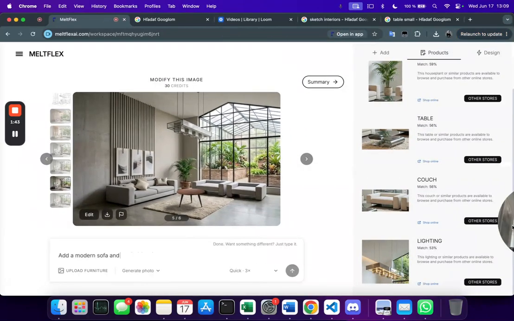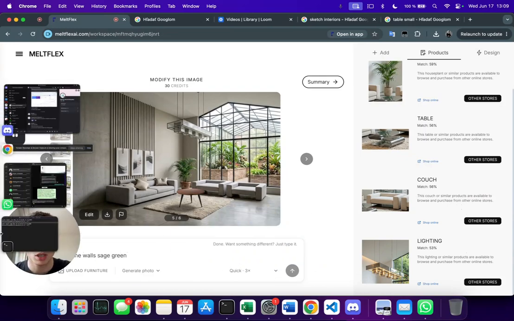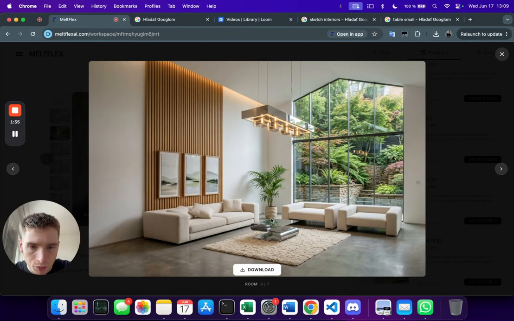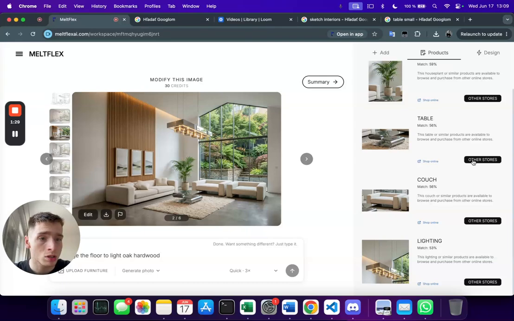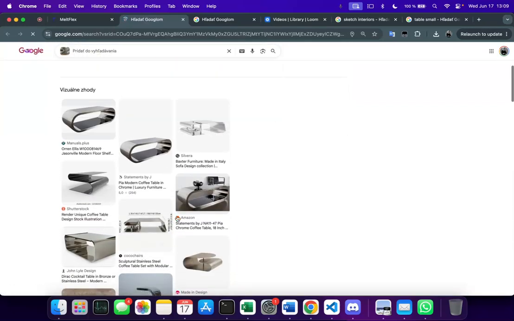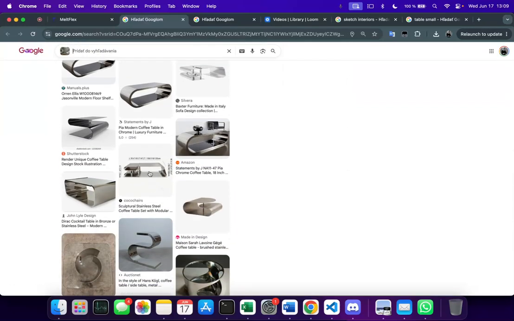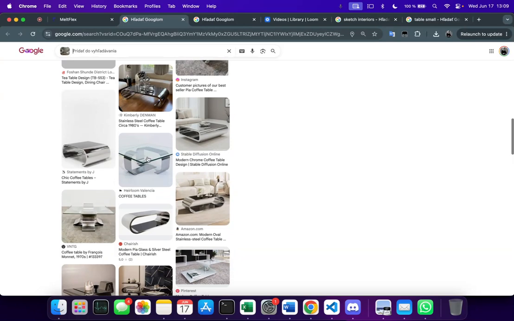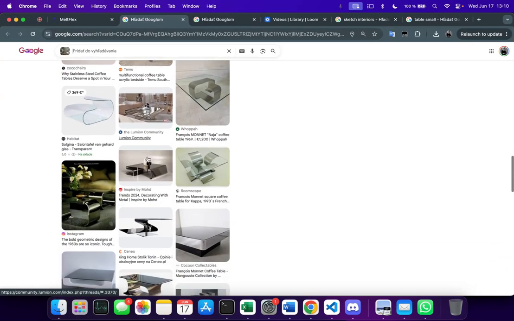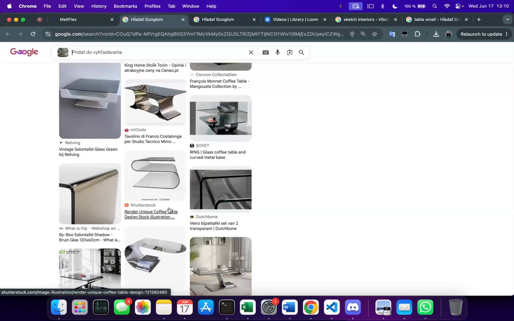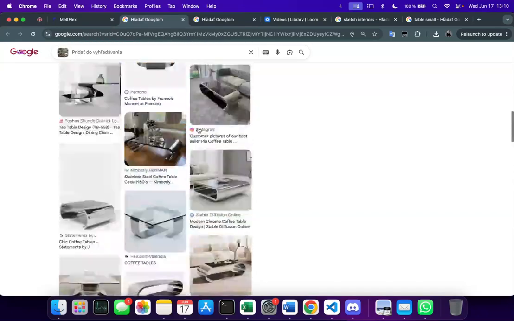The same goes for lighting. And also the table that we got in the first picture. This is the table. You can see it right here in a kind of artistic shape. If I'm interested in this, I can find it in other stores. So let's just show it. Yes, for example, this table is pretty similar, or this one is similar. You can find different variants. Of course, this table was much harder to find because it has quite a specific shape, and not many stores offer it, but this will actually find you shoppable furniture.